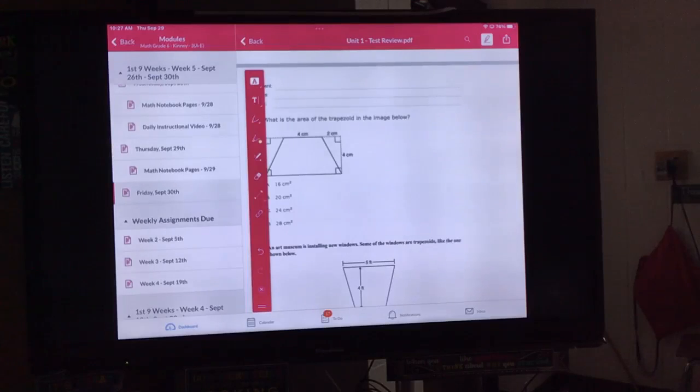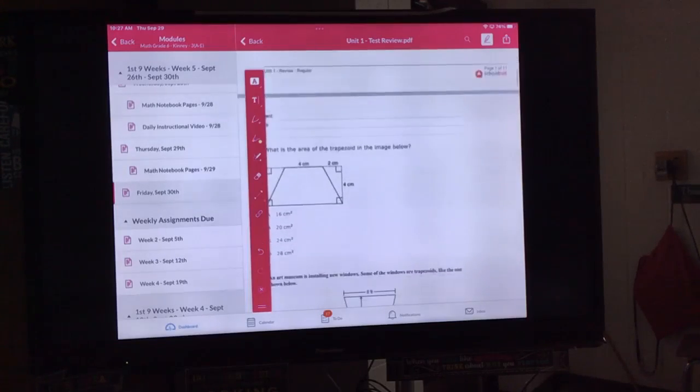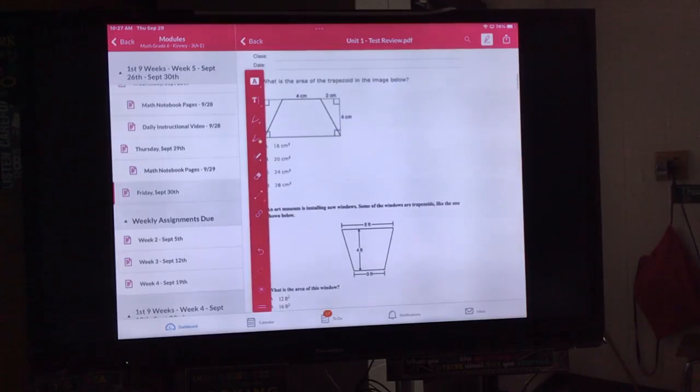I don't know what is going on over there. You don't need any of that out right now. You should just be focusing on your iPad. So, on your iPad, you are annotating your questions, and if you want, you can circle your answers on here, okay? Your work does not go on this page. Excuse me, your work is gonna go in your notebook.